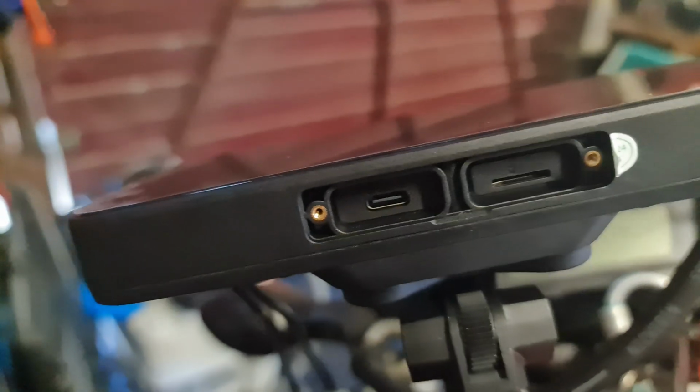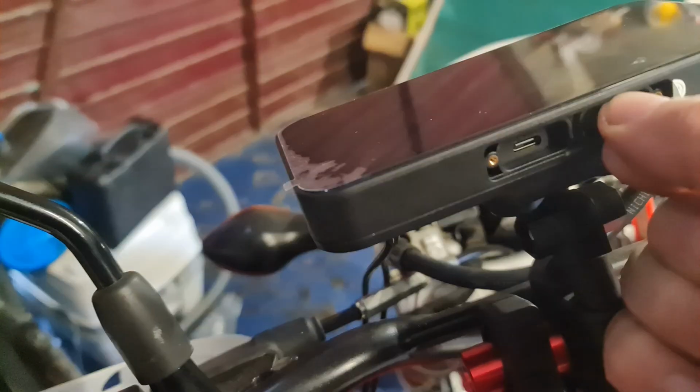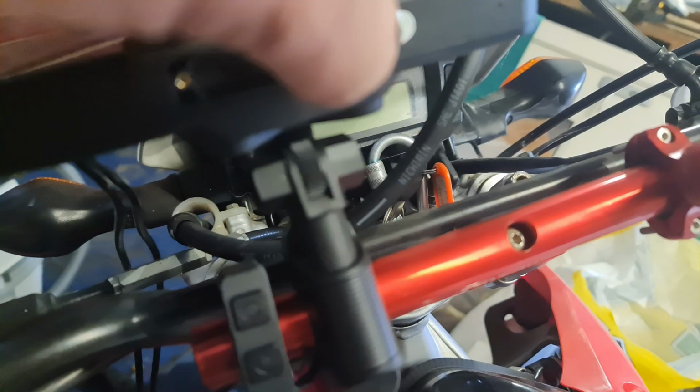And then we have two sockets. One is the SD card and one is the USB-C. Right, the card. Hold on one second. I had that in my pocket. So put it upside down, and it should just lock in like normal SD cards.